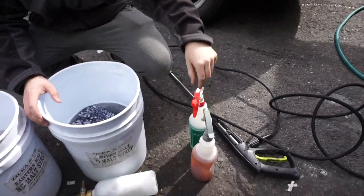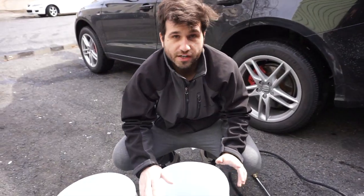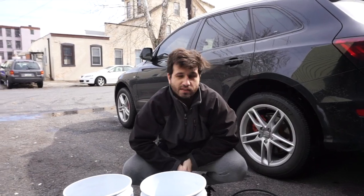A little bit of wheel cleaner, a little bit of all-purpose for the tires and the wheel wells. And we'll start with power washing all the stuff off. It was out in the storm yesterday to go get fast food and take us home.